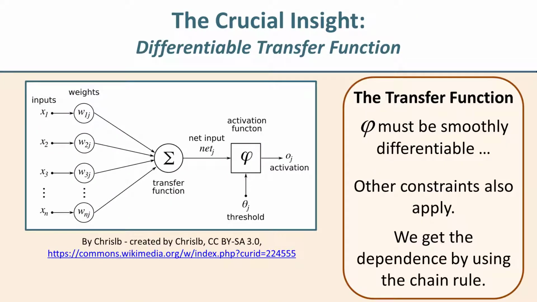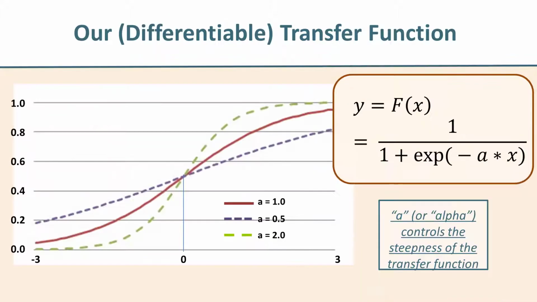The key crucial step here is that our transfer function is now in itself a differentiable function. For simplicity, we're going to use the sigmoid, which is 1 over 1 plus the exponent of a coefficient, we're calling it alpha, times x. X in our case will actually be the inputs into a node. So the transfer function is really a composed function. It's got 3 distinct component parts.